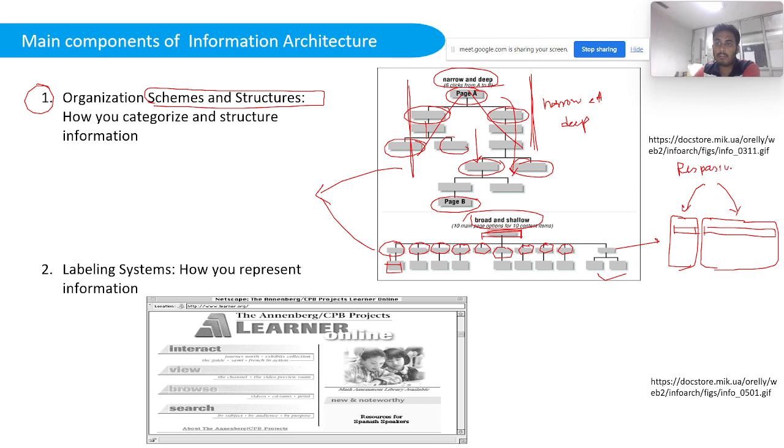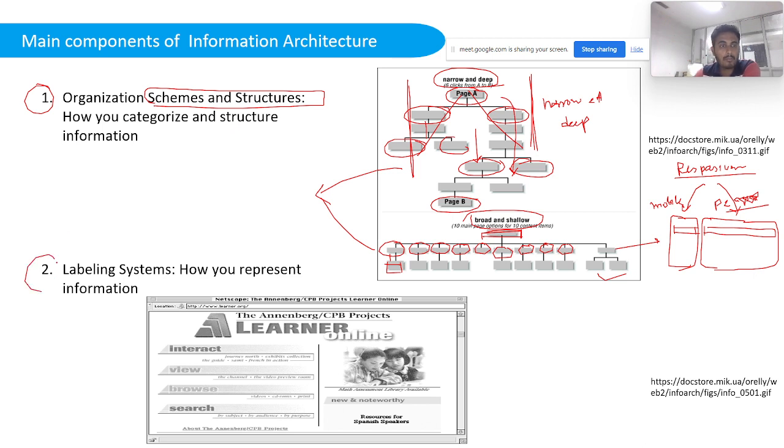And while designing a responsive website, we decide on different schemes and structures for mobile as well as for PC applications. Okay, so both will have different layouts and schemes. So this is the first component we need to take care of.